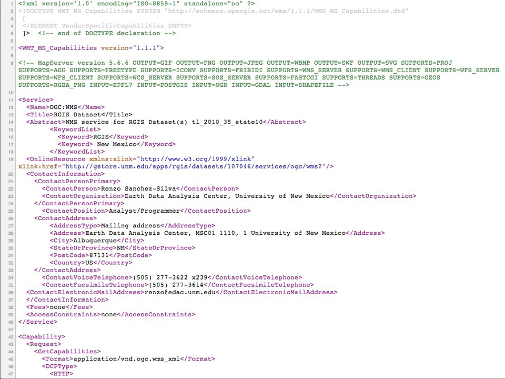And then we have our first content element within the XML document, this service block, which you can see is this entire block right here, where there is the initial useful information about the service as a whole, including the name of the service, which is a more machine-readable name with no spaces in it, a more human-readable title for the service that might be used in clients for displaying information about the service, an abstract for the service that would hopefully provide some additional information about it. In this case, a set of keywords that help to describe the service.